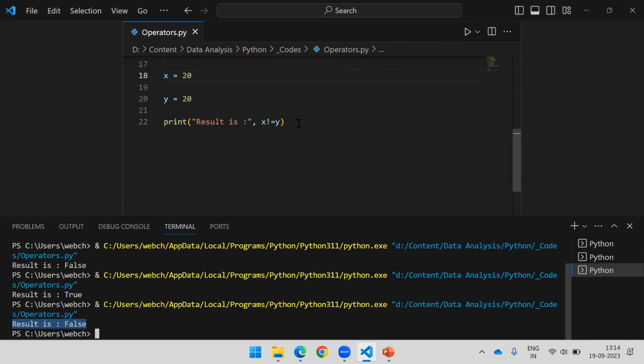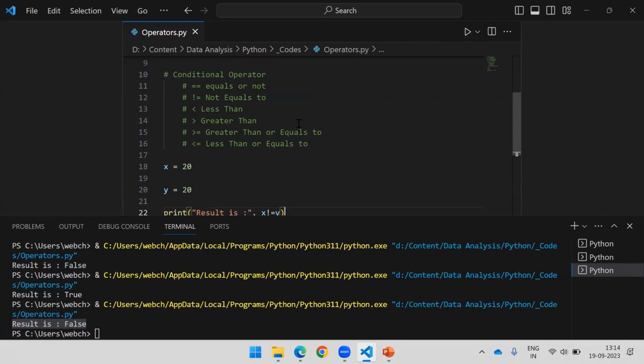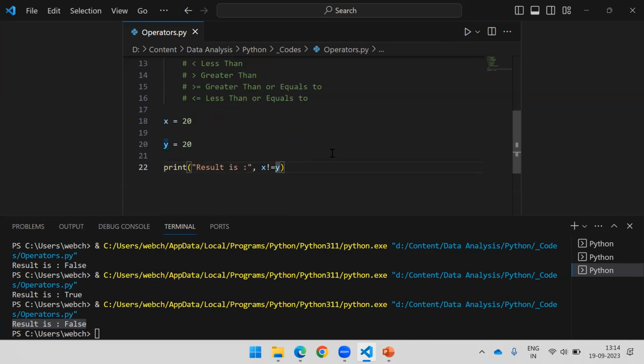So this is my result, right? As I said, the conditional operator returns us the Boolean value based on the comparison you have used. Like this, it will work for all operators, lesser than, greater than, no matter which operator you use.